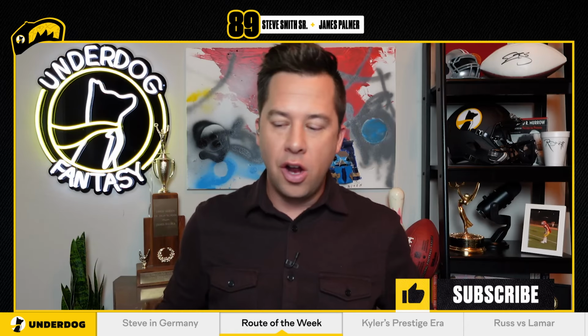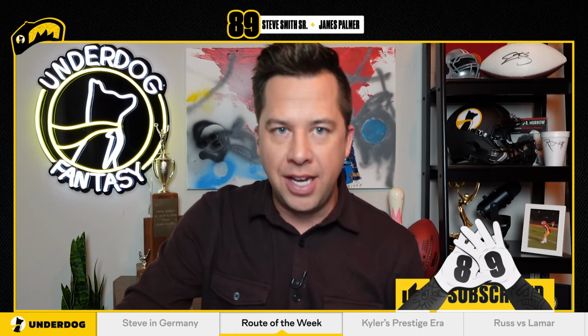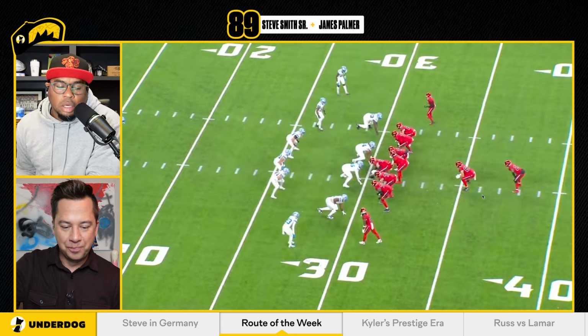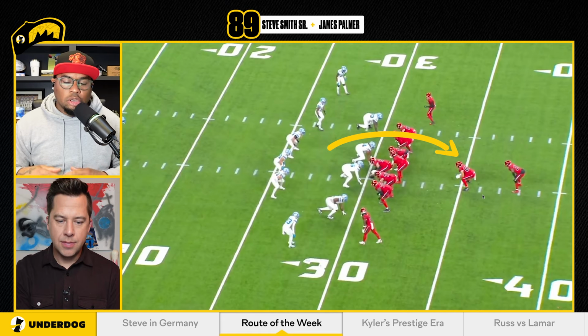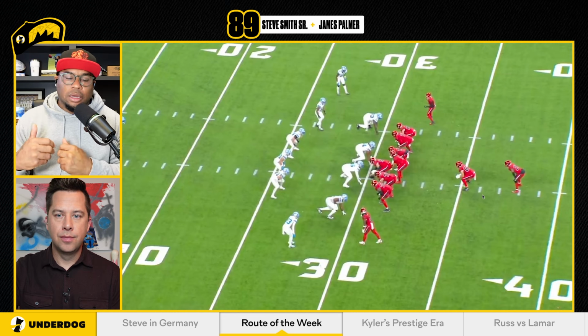Steve, we're going to go with one that actually ended up being completed, but to the other team. Say it ain't so, bro. Let's look at this route by Tank Dell with the Houston Texans, and let's see what happens. So right here, they're in the condensed formation. You shrink it, and you have a fullback, so you're giving every indicator that you're possibly running the football.